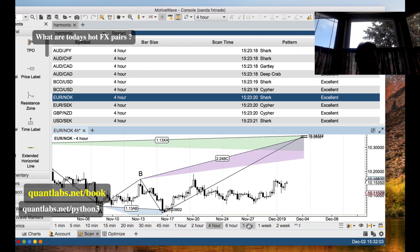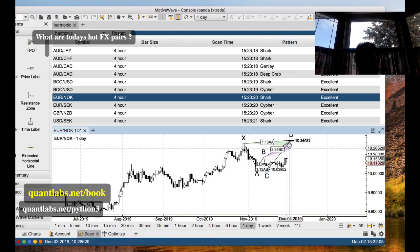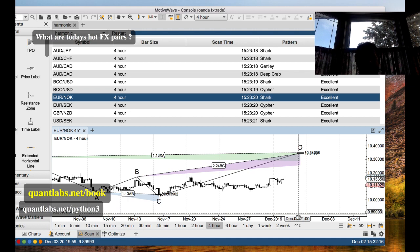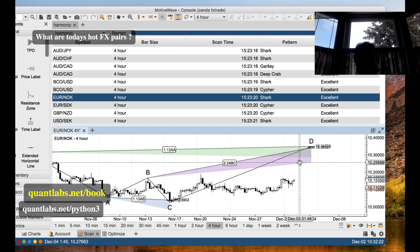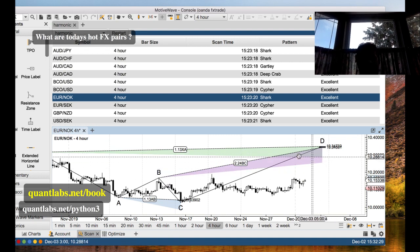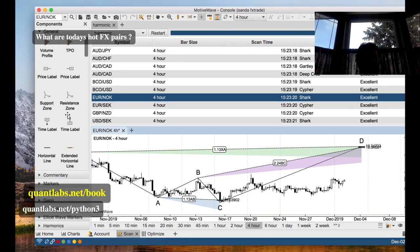Now again, if I look at the daily from a historical point of view, you're looking at the end of October. To get to these price levels here, we need to probably wait it out. But on the other hand, one thing I do notice here is that they do put a price target for December 4th at roughly 1834 for this trade. So it's only 3-4 days away. So this might be a really good trading opportunity as well, beside it being one of those high cost pairs.